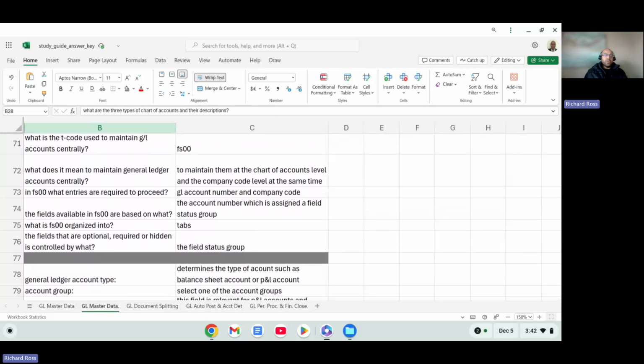What is the T code used to maintain GL accounts centrally? FS00. What does it mean to maintain general ledger accounts centrally?